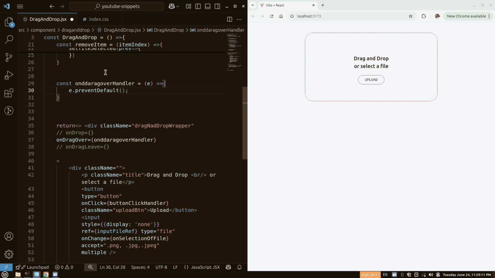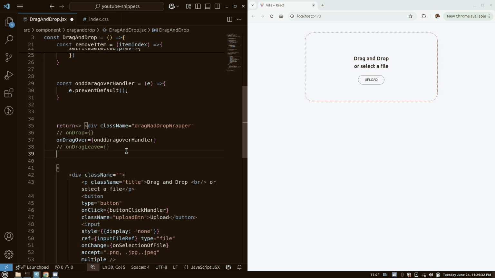What we wanted is to change the border color of the container. The container is the drag and drop wrapper. This is the main element where we had applied this border color. So we want to change this container's border color. To target the element, first I am going to take a reference of the element.